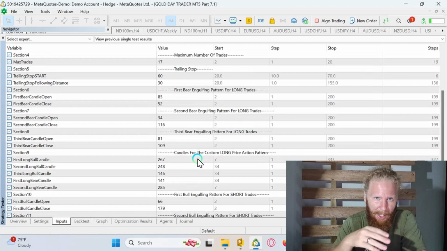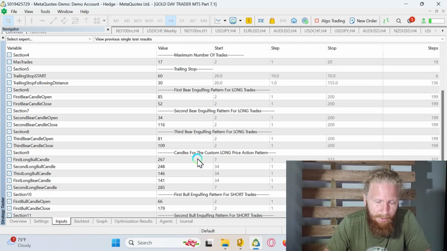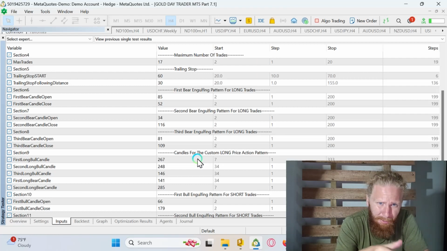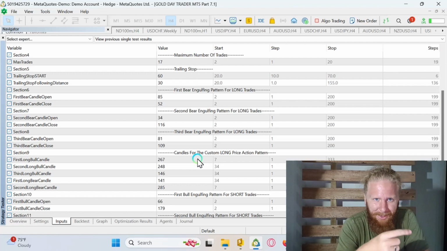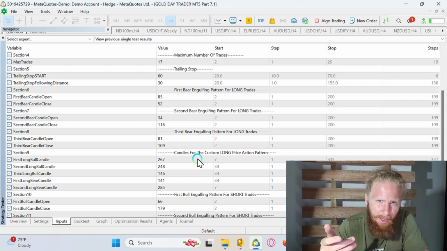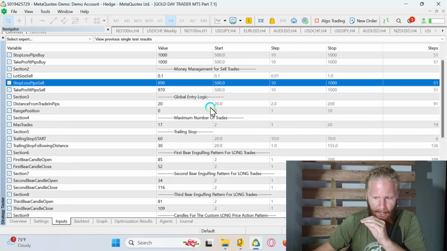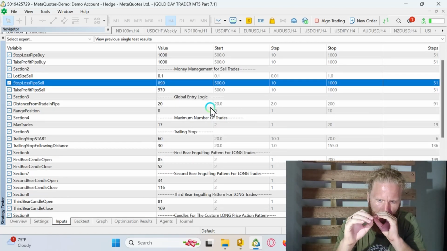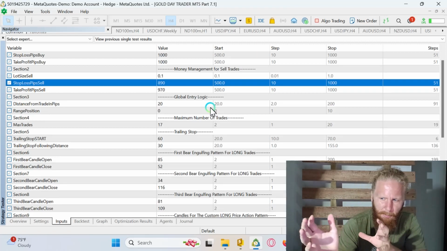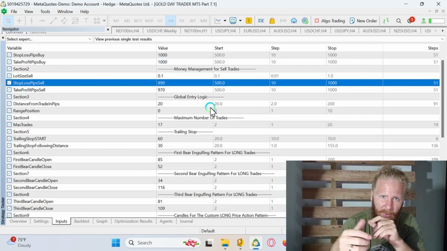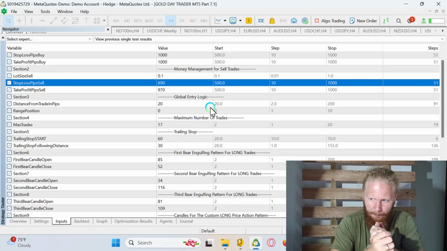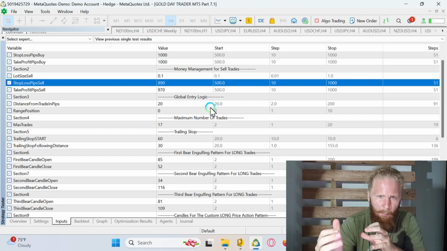And then the strategy that I added is based on, I'm telling you the buy strategy. First of all, we have three bull candles, then we have three bear engulfing patterns, and then we have two bear candles. Now for the sell strategy, we have three bear candles, we have three bull engulfing patterns, and we have two bull candles. And this strategy turned out to be a great one. When I started to adjust the different candles and started to draw some patterns out of those candles with the engulfing pattern theory, it turned out to be a great pattern combination for this strategy.